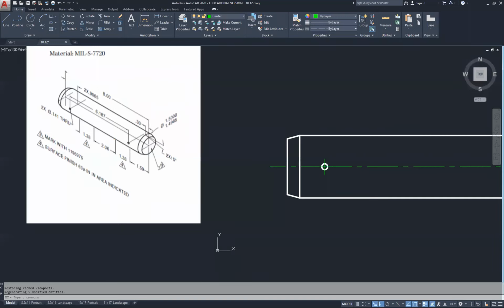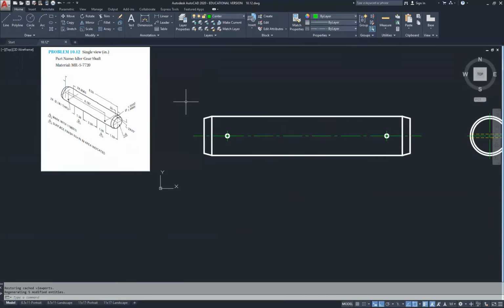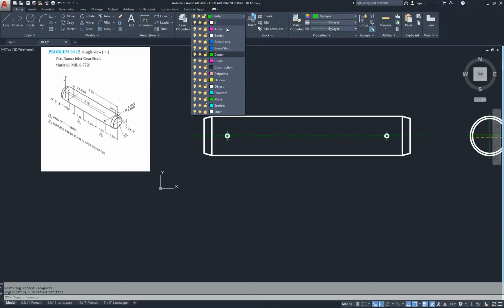You notice there's a lot of dimension work in here. So for my front view, a majority of the dimensions are here. So let's go ahead and place those dimensions in. Change to ANO.